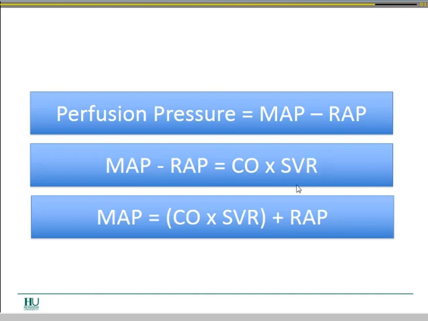This is one of the reasons why I don't like to look at systemic vascular resistance. It doesn't tell me much. It's a number that comes from too many numbers together. I'm more interested in the split of these three variables so that I can understand where I can intervene. If it is a problem of the mean arterial pressure, I will have to act in one way. If the problem is the right atrial pressure, I may have to act in another way. And if the problem is the cardiac output, I will have to act in another way. Just looking at this makes me blind to all the other three.